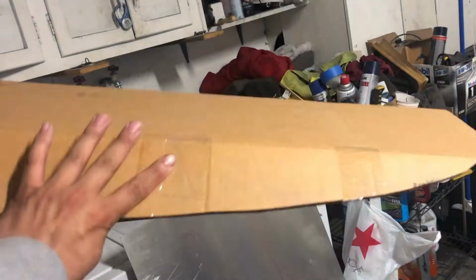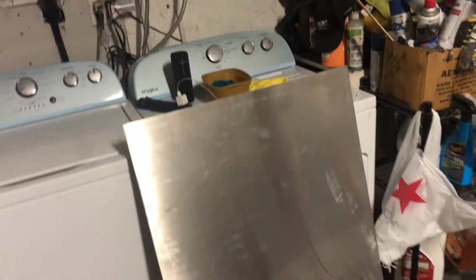Then once you have your template cut out, you can go ahead and lay it on your material, trace it out like I did here. You got two of them, and then you can cut it out. As far as material, what you use kind of just depends on your preference, I guess. I don't know if there's a specific material you're supposed to use for this. But for my firewall, we ended up using some stainless steel. The thickness, I don't know, to be honest with you.